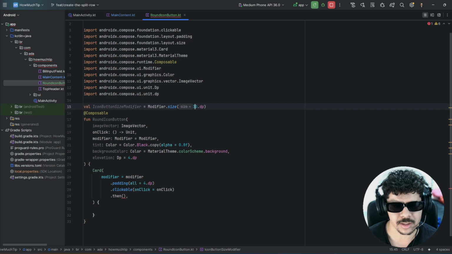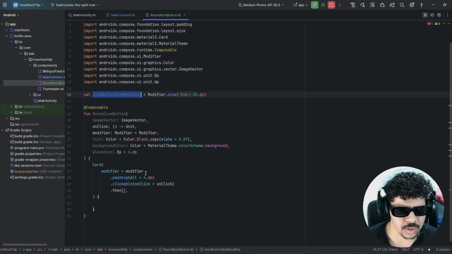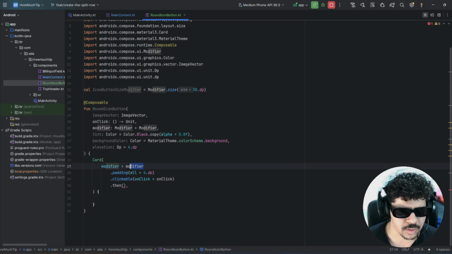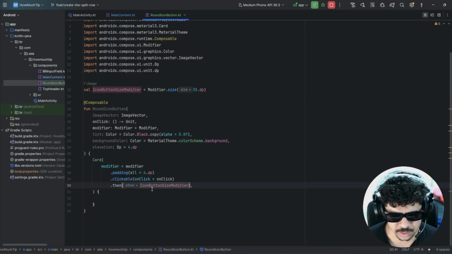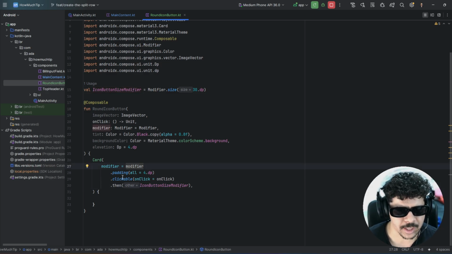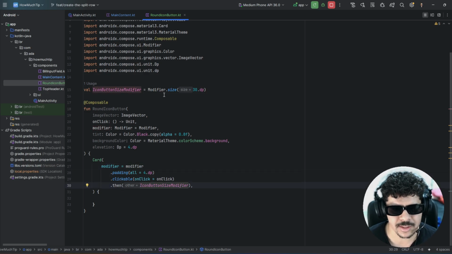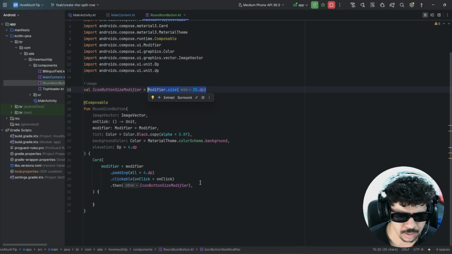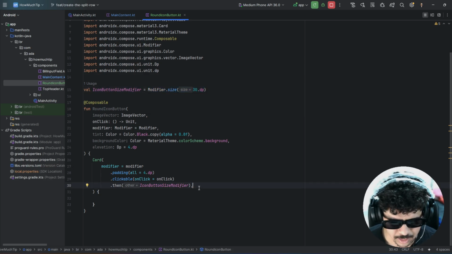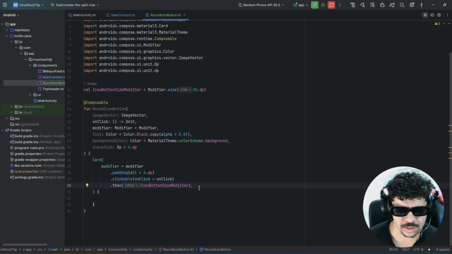Actually, let's make this a bit smaller like this. So what we're doing is using this modifier that we're receiving here, and then we're passing our own modifier like this. So this just applies everything received there and adds these things, and then we're just controlling the size of the button, because if you don't pass this, your button will be huge. You can make the test if you want. I will keep it short now, we keep it simple, so let's keep going.